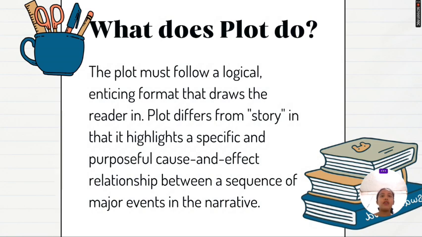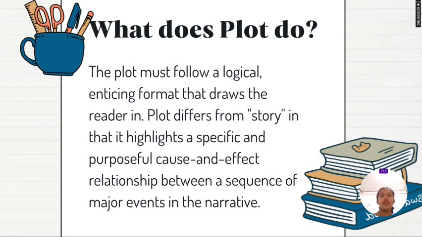So, here, plot must be in order because you will never understand a story if it is not in order. So, for example, on the first part of the story, it was already stated the end. Then, will you be able to know more about the story, or understand? So no. So that is why the plot must be in order.